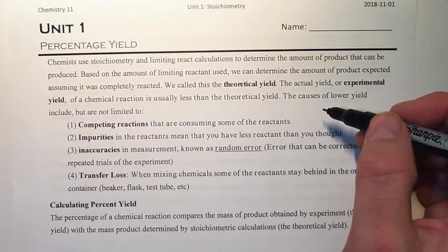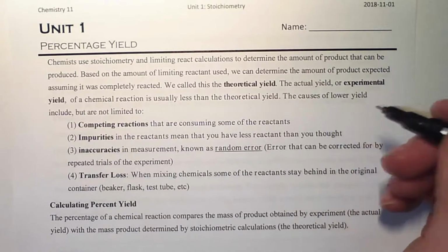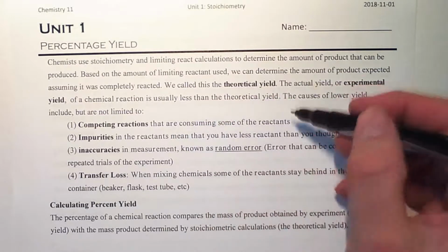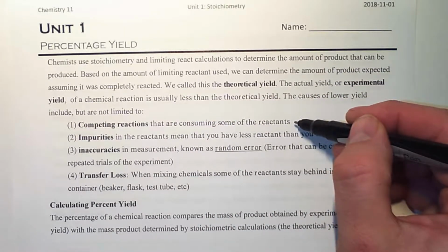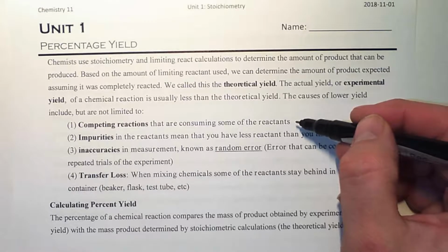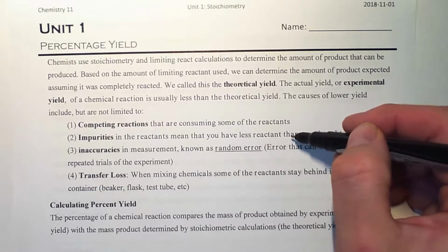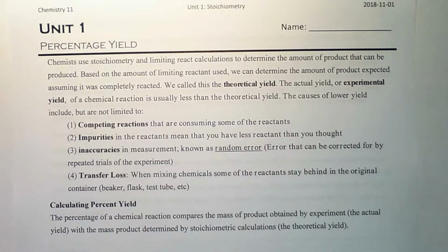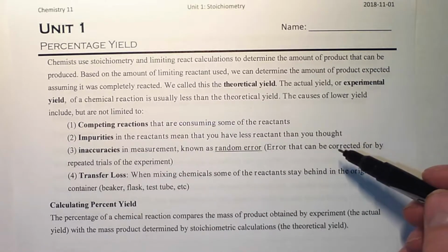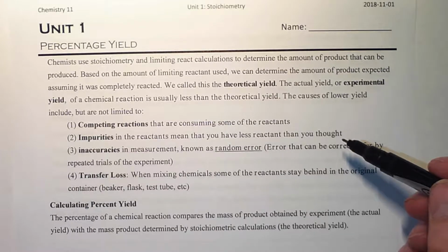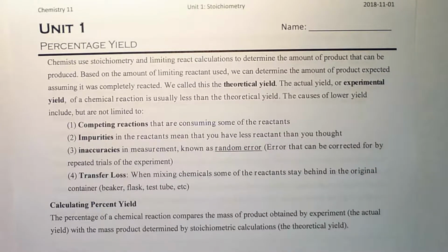Generally, when we're talking about things that are going to affect your yield or lower your yield, where ideally it's 100%, is if you're doing a reaction and there are some side reactions happening called competing reactions. So some of your reactant is being consumed to create the product you want, but some is actually being used to do something else that you didn't intend. Sometimes when we buy a compound, the purity of the compound is not actually 100%. We will buy 99, 98%, or sometimes less if we're just using an everyday object, like when we use steel wool for that single replacement reaction to create copper back in one of our first labs.